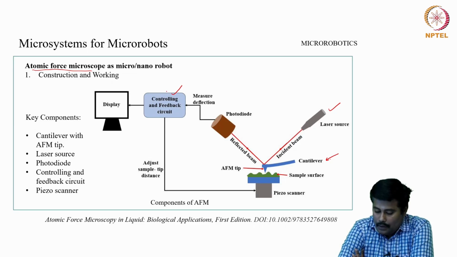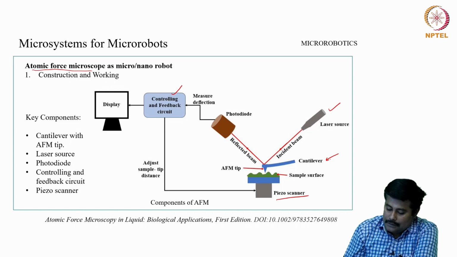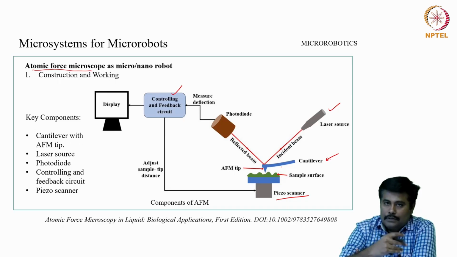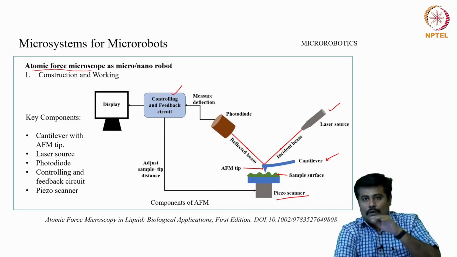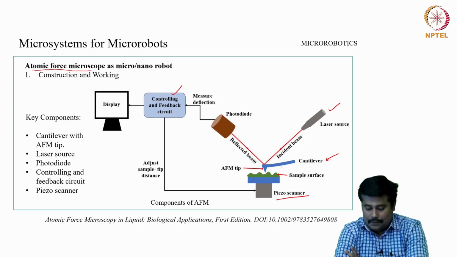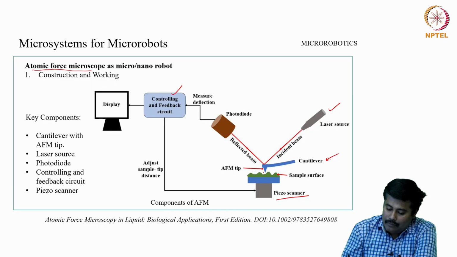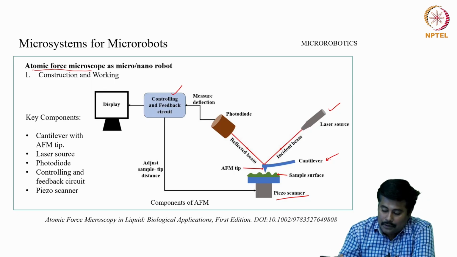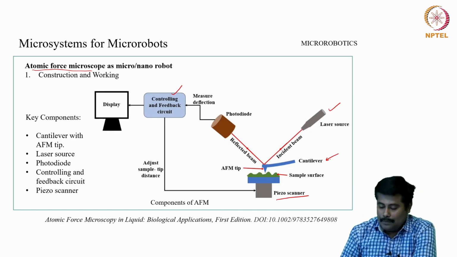The photodiode measures the reflection, and then there is a feedback circuit which goes to the display. In this system, we have a piezo scanner. Over the piezo scanner, there is a sample which requires characterization. Ideally, the main motto is to study the overall surface integrity, the surface waviness or the surface roughness. So, we have a sample surface in place and a cantilever beam with an AFM tip. The incident beam is made to be incident on the cantilever beam. The cantilever beam is made to trace the profile of the sample surface.